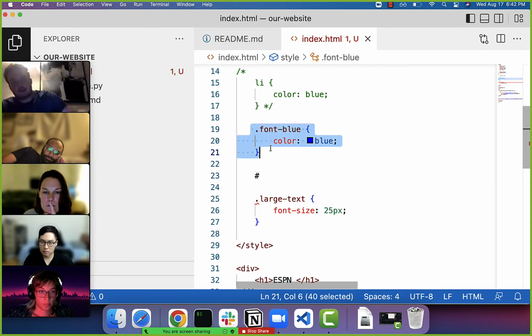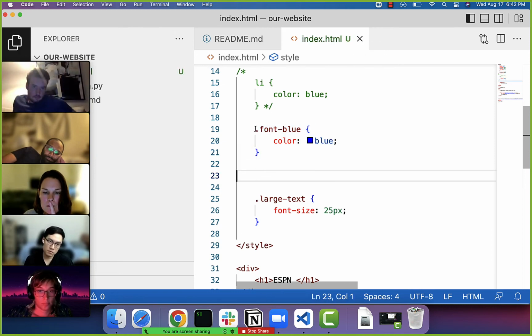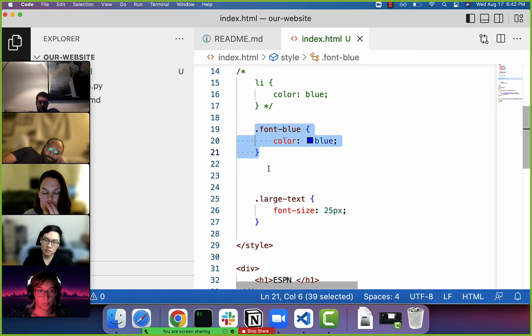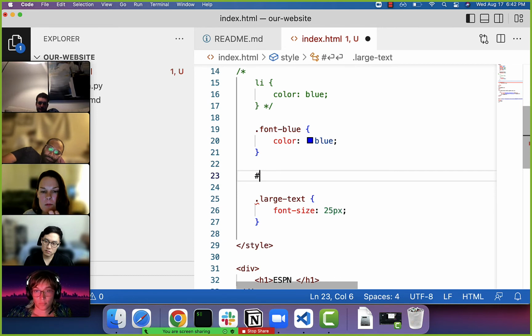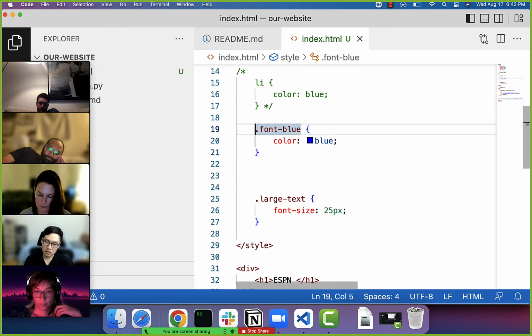Classes are for when you can tag multiple elements with the same kind of styling. If you're just intending to tag one element with a specific styling, then you use an ID. An ID you only use once on a page. IDs are really out of fashion now because you want the ability, why not give yourself the possibility that you could apply it to multiple elements? There's no rule saying you can't. So basically you always use classes.